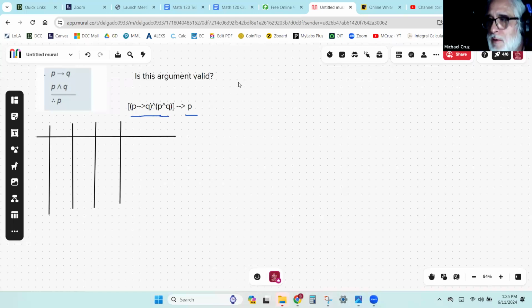So here is our P, and there's our Q. Two trues, two falses, always this part. And then this one is just true, false, true, false. So then this is going to be the if P then Q, which is just the basic one. So true. There's the false one.